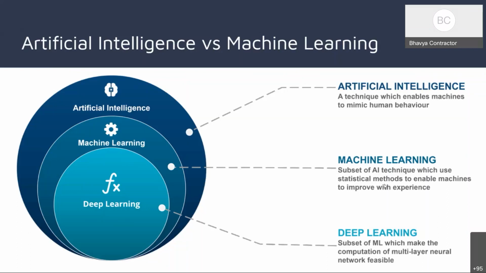Now, another subset of it is deep learning. Deep learning uses neural networks, which are similar to the neurons in our brains. It works very similarly to how humans think. As humans have neurons, similarly deep learning has a network of neurons in order to make machines think like humans. So this is the difference between the three: artificial intelligence is a bigger set, then the subset is machine learning, and its subset is deep learning.